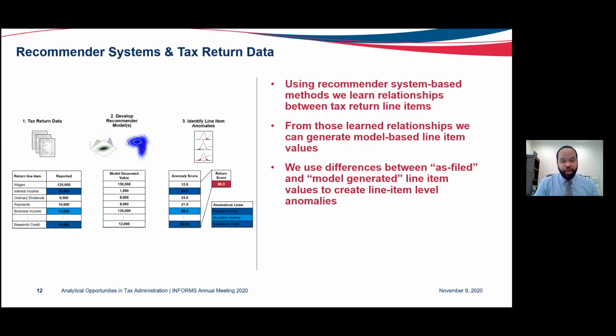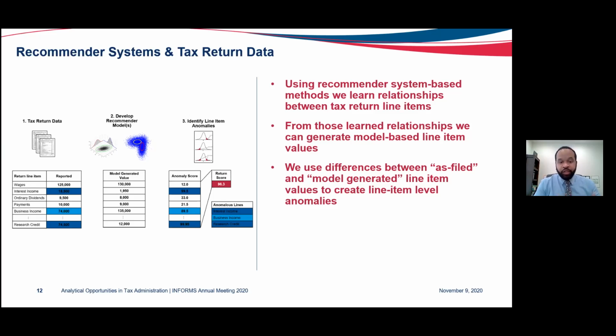In tax administration, we can also construct a matrix of M tax returns with N line items, and use the same sparse data algorithms used in product recommendation to forecast and estimate all line item values. So again, the sparsity occurs within the tax return example because not all taxpayers are going to complete every line on a tax return.